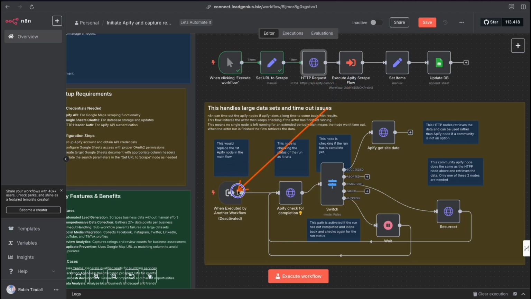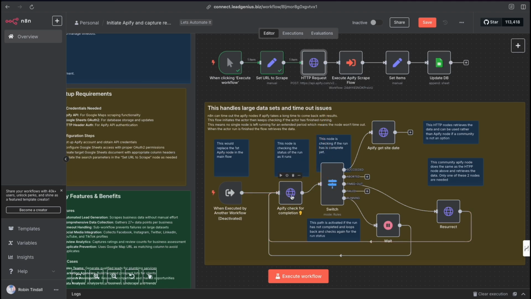From there, it'll arrive in that sub node over here, ideally in another workflow. And then we're going to use that run ID here in this node to be able to check the status of that scrape, the status of that run, to see if it's finished, if there's been a problem with it. And depending on what the result is of that, we're going to take various actions. So I hope that makes sense. So let's jump in here.